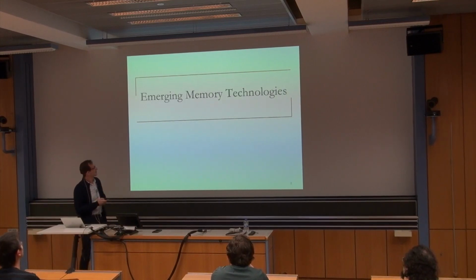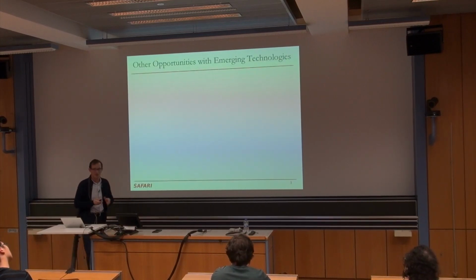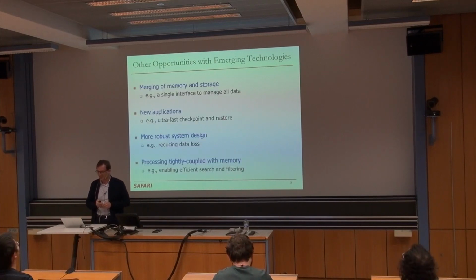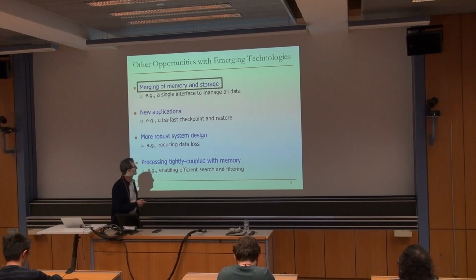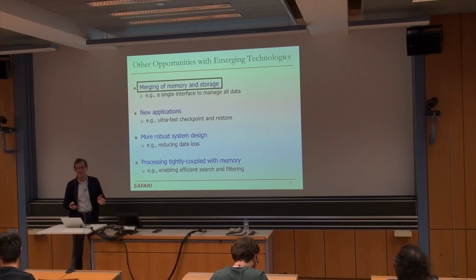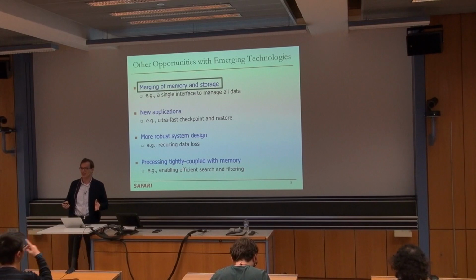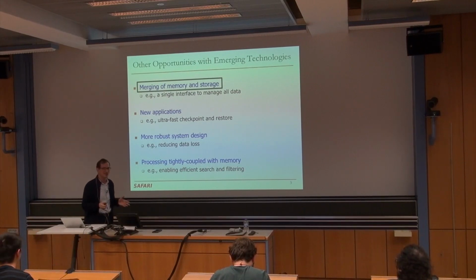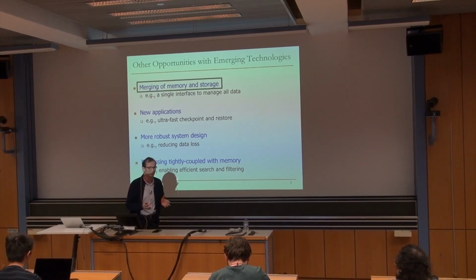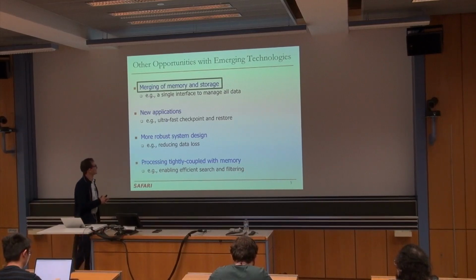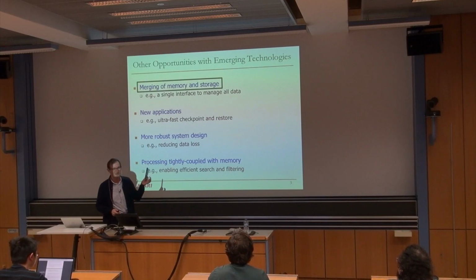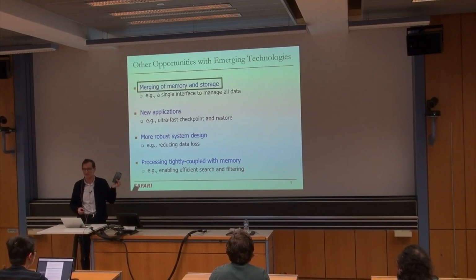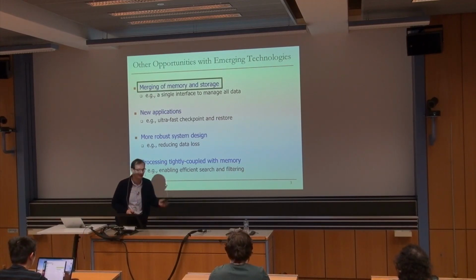Okay, so this is where we left off. We were talking about other opportunities with emerging technologies, if you remember, and we talked a lot about merging of memory and storage. We didn't talk about applications, but applications are very interesting, right? It's sometimes very hard to imagine applications before the technology is there. Now that flash memory is there, it has enabled a lot of different things today. I think this is an application that flash memory really enabled. Or maybe a system design, you could call it. Maybe it's not a single application, it's many, many applications, right?